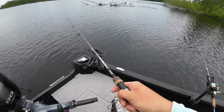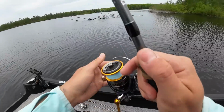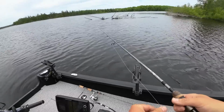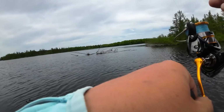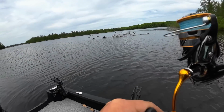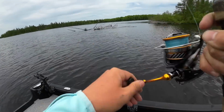I should throw this jig and minnow up there. If they're hitting this, just take this jig and minnow and slap it right in there. This should be instant. Oh, I got one. This is on the jig and minnow. I cast it and it was on before it hit bottom. Yeah, I believe it.